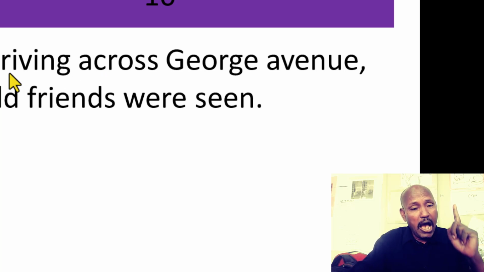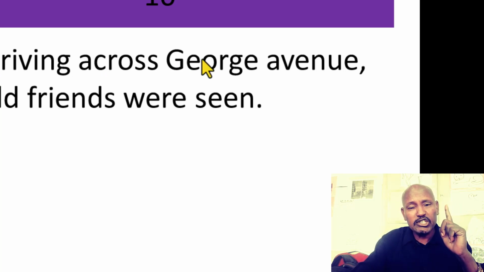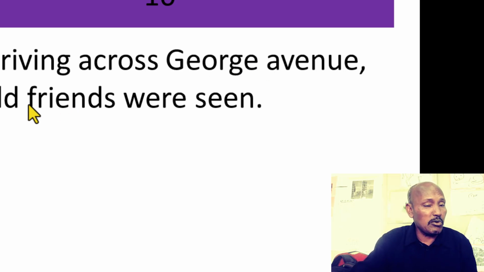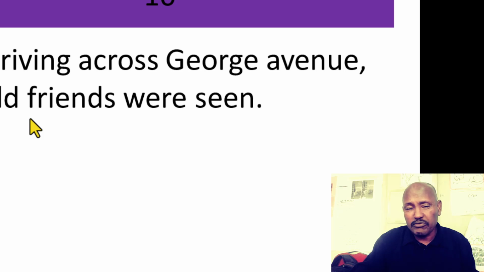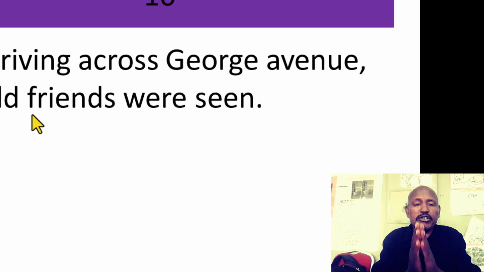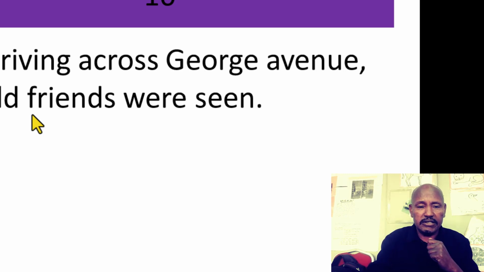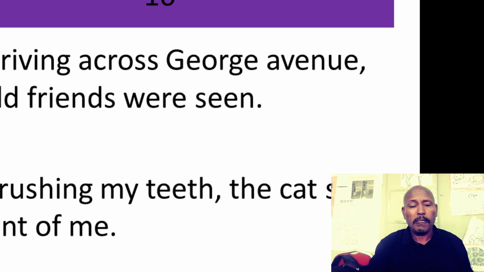Yes, a second way: while I was driving across George Avenue I saw my old friends. This was another way, right? Driving across George Avenue I saw my old friends. Another way, please. So you might use all these options to make a correct and meaningful sentence. Great. Let's see another question.